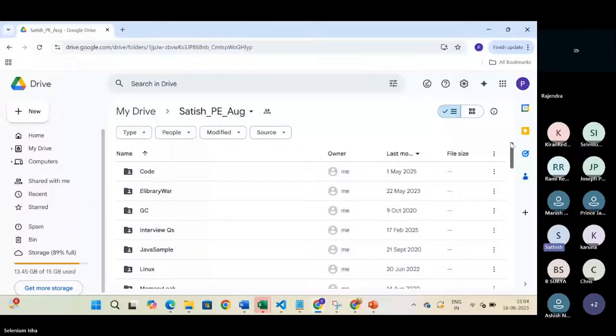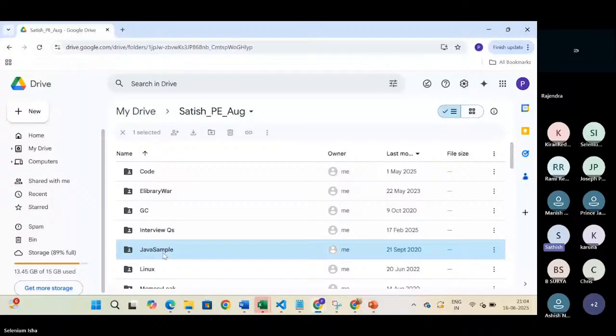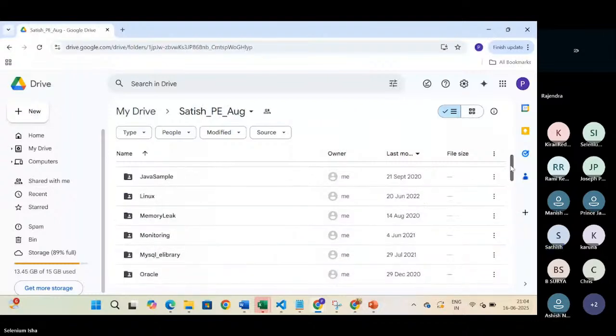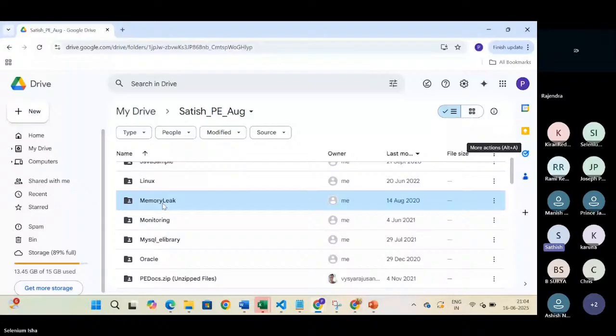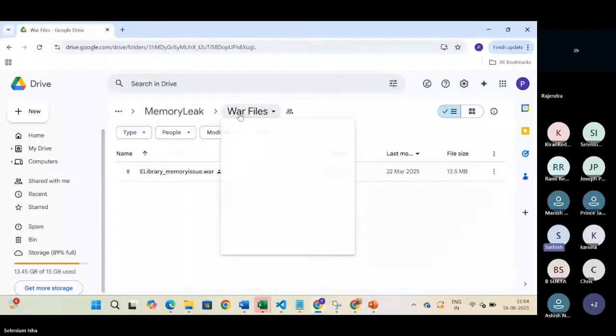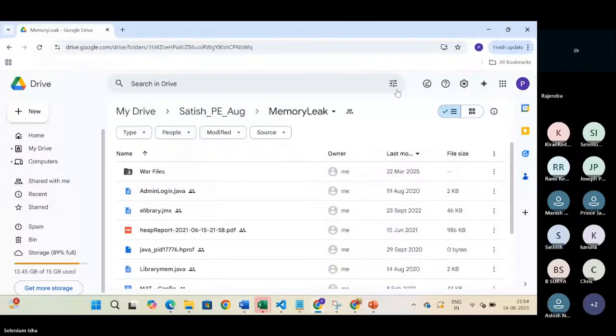For example, all these Java sample programs, and if you're going to do a memory leak analysis, I'll be using certain WAR files. All of these will be available for you to download. How to download and set it up, I'll explain as we go further, today or tomorrow. Some of these heap dump reports, thread dump reports, all the artifacts, and all the communication of the software and files will be through this Google Drive.